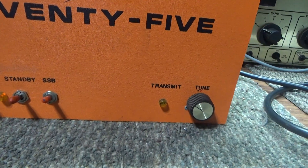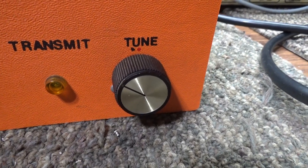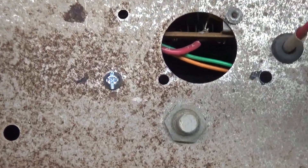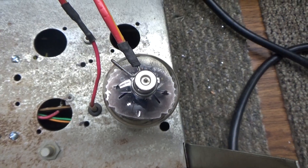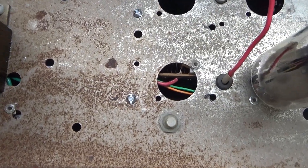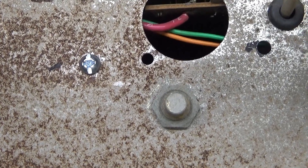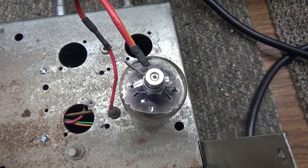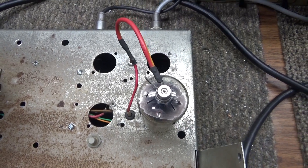It does have a tune and a load. I actually think that's the load. There's a variable on the inside — that's a variable air capacitor with no knob on it. The high voltage runs at about 950 volts, so be careful tuning that. There's no way to tune it from underneath either, so you have to get some insulated pliers or something and grab that, and just be careful — don't let that 900 volts hit you, that could actually kill you.